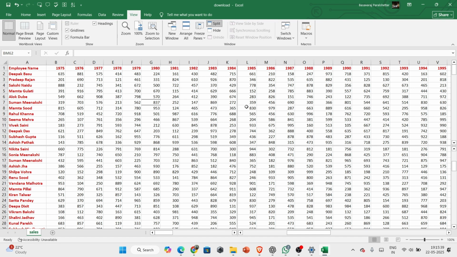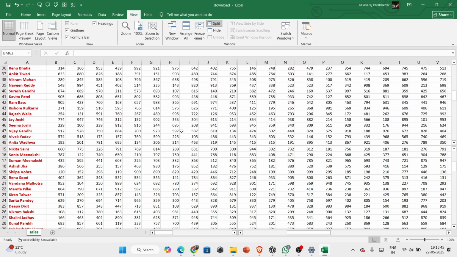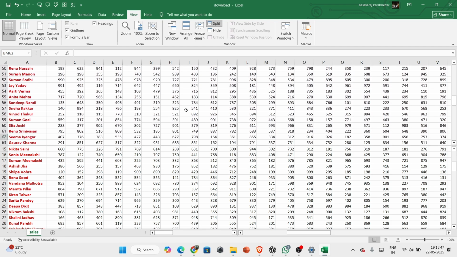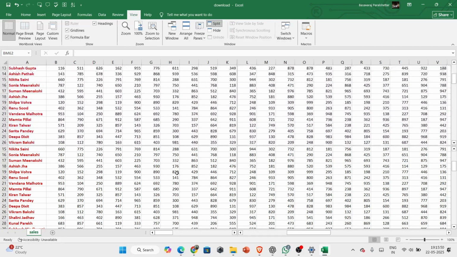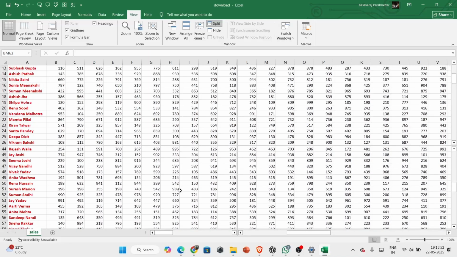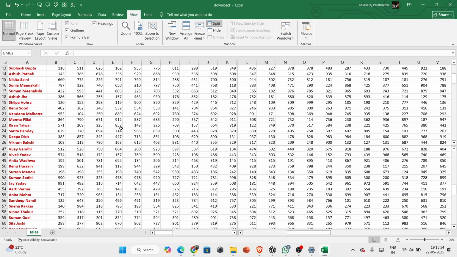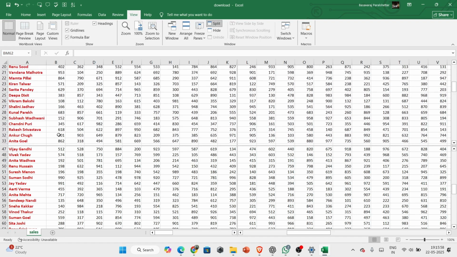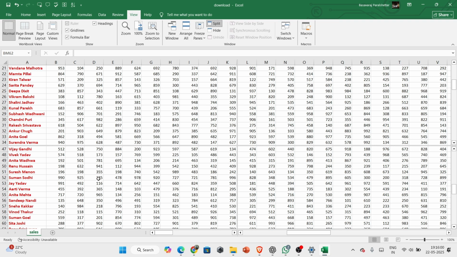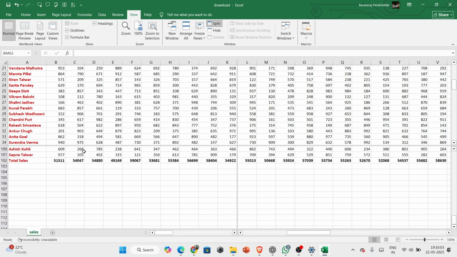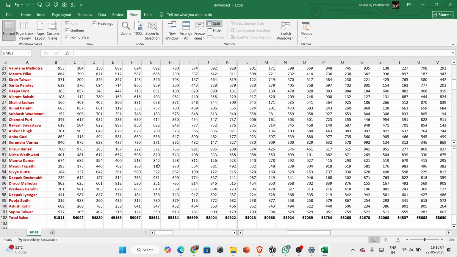So how can I see? When the sheet is divided into four parts, you can move the sheet however you want. Right now you can see only the upper part is moving, and from here only the downward part is moving. So I can see here from employee number 26, like row number 26, or let's say row number 34, I can go to the total also. From row number 10, we can identify the exact data whatever we want.